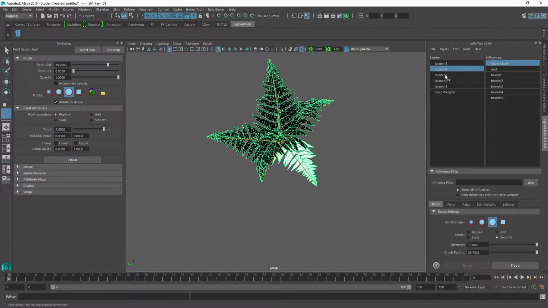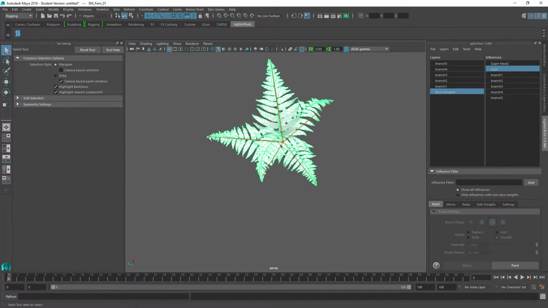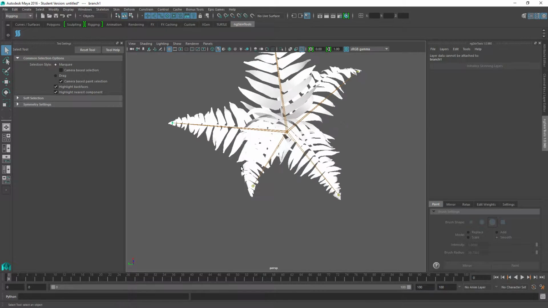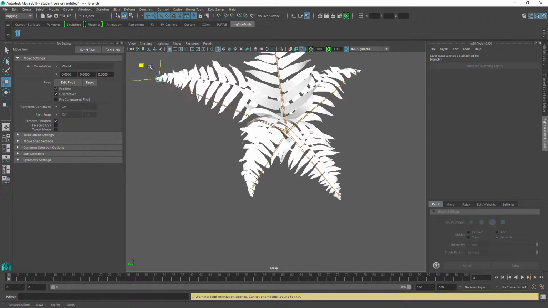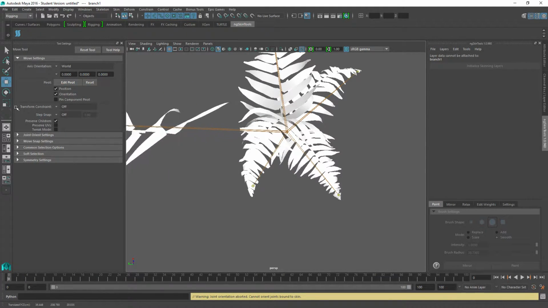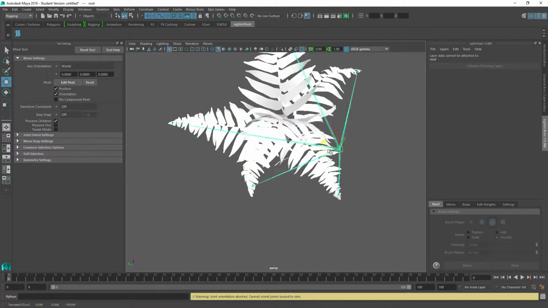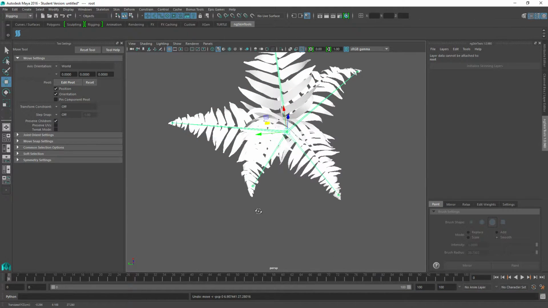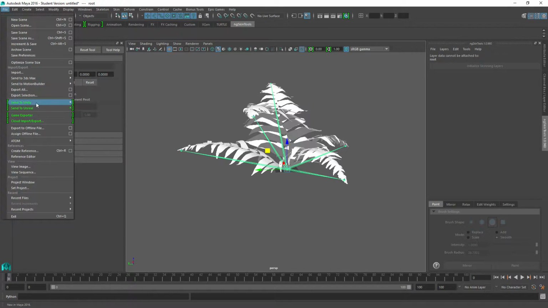So now we have everything set and we can test this out. If we select one of the joints and move it around, you can see that it's mostly affecting this part. And if I move this, it is affecting some of the middle here. But since these will not be moving like that, they will be rotating, it's going to be okay. So we want to go ahead now and export this and see how it looks.